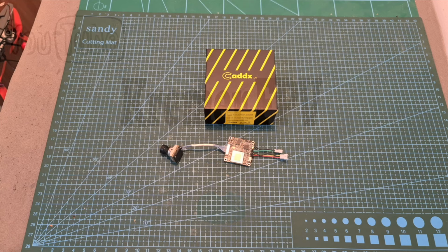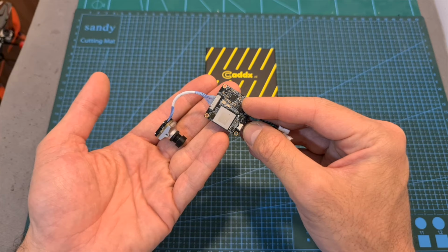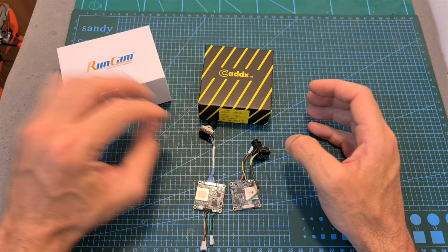Today I'm going to check the Caddx Loris FPV / 4K HD recording split style camera. In this video I'm going to go over its features and specs, measure its latency and show you some flight footage. In addition, in the process of making this video, the Runcam Split 4 arrived at my doorstep and a side-by-side comparison of the Loris and the Split 4 should be up soon.